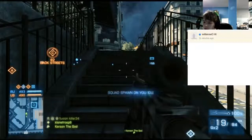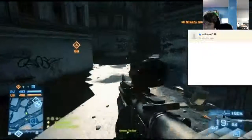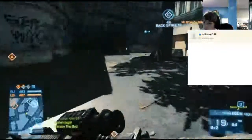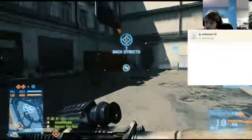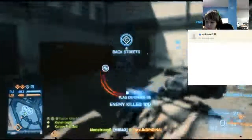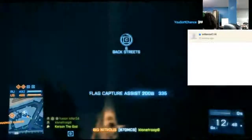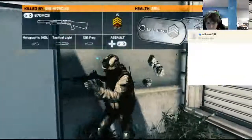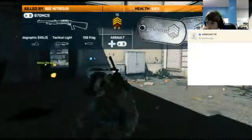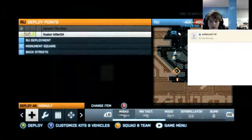Yes, I am using a freaking screwed up Afterglow controller because smart Anthony decided to take the top of the thumbsticks off and break half of one, but he already took the thumbsticks off, which is kind of retarded, but he did it anyways. So yeah, it's kind of annoying to play with. You can't play Call of Duty with it. You just can't. Well, you can, but you'll see the difference in your KD if you play with a normal controller and this.